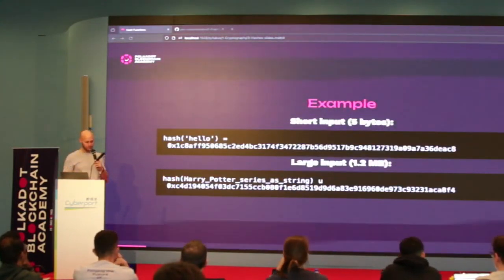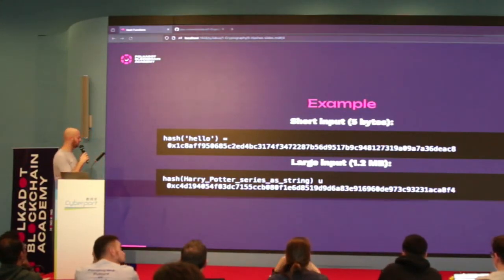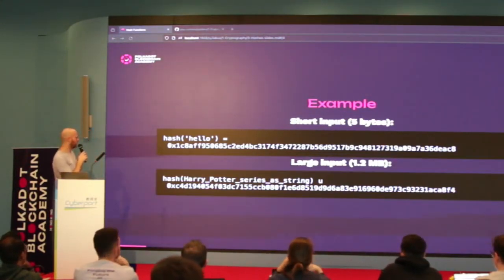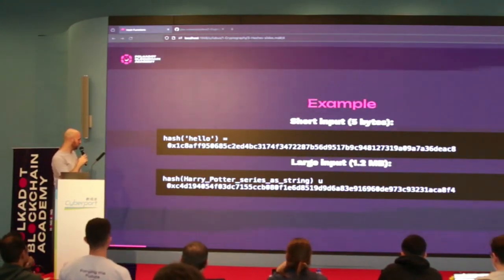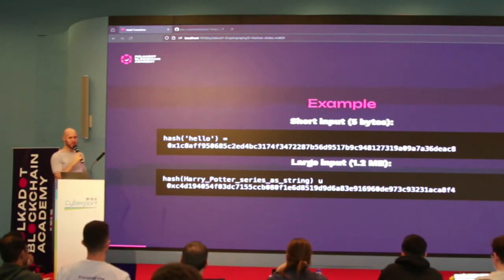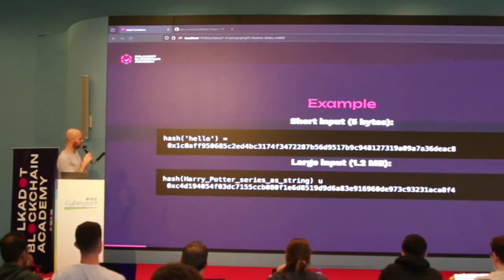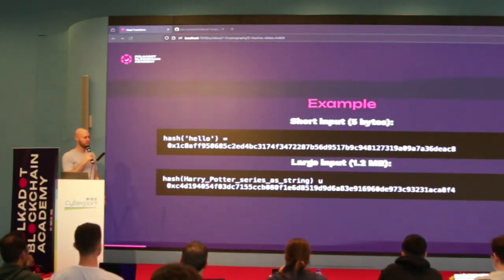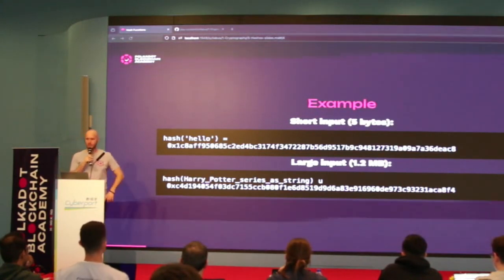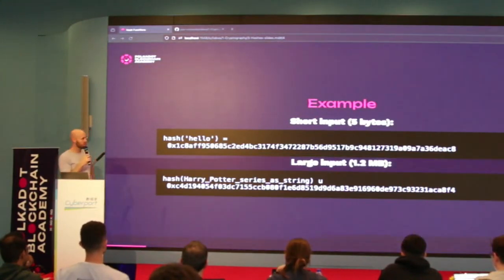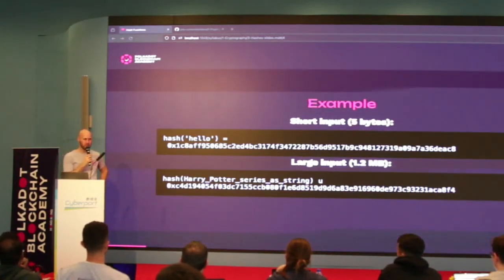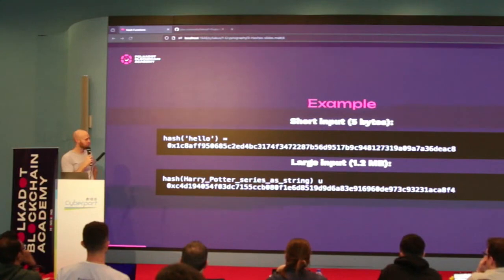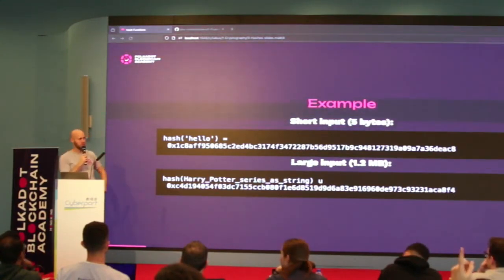As we can see, we have this short input, just hello, and then we have the whole Harry Potter series, but you get the same size out. Just reiterating, as a little precursor, does anybody see a useful property in that? The size of the input. This gentleman?